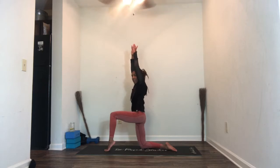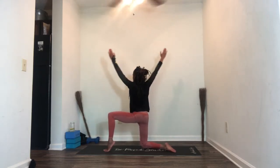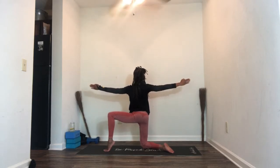Take a deep inhale. And as you exhale, twist and open the arms to your left. Over the knee. Reaching through both ends of the fingers, trying to broaden out in the collarbone. Pushing the left hand back behind you. Inhale, both arms high. Exhale to switch. Open the arms out to the right side.